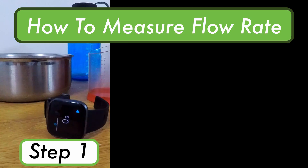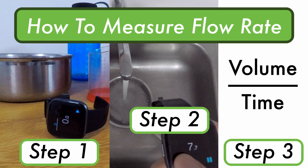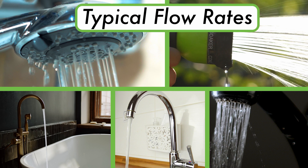There are three steps to measure the flow rate of any tap. First, grab a container and a stopwatch. Second, open the tap and allow water to flow into your container as you record the time. And third, use the amount of water you collected and time recorded to calculate the flow rate. I'm going to go through this in more detail, and at the end of the video I'll give you some common flow rates of sinks, showers, bathtubs, and outdoor hoses so you have something to compare to and know if your measurements are on track.